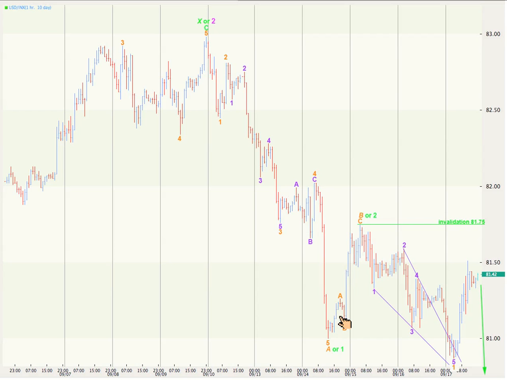Thereafter, I've looked at this piece of movement on a 5-minute chart, which is why I decided to put the A, B and C here. A slight concern, it does have a pretty good 5 wave look to it. Although if we count this piece here, the count is 7 on an hourly chart. Thereafter, not perfectly contained in the trend channel, but it meets all rules and guidelines for a leading diagonal to the downside, with a 1, 2, 3, 4, 5. Because wave 2, any second wave correction, if it wasn't over here, can't move beyond the start of wave 1, we shouldn't see any price movement above 81.75.